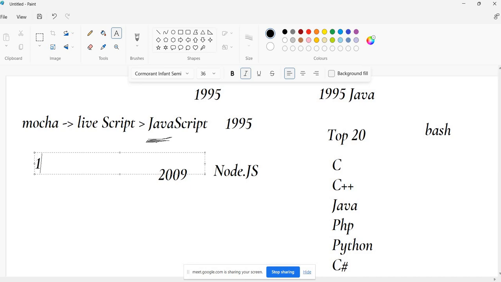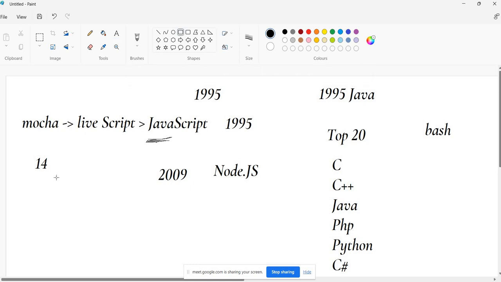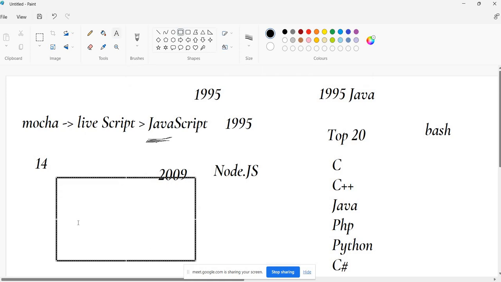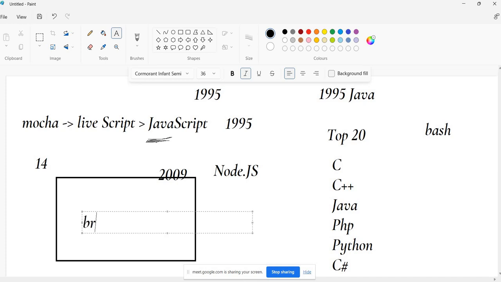So for 14 years, until 2009, we were not using JavaScript to execute on the server side. Our only goal was to execute JavaScript inside the client, the browser.